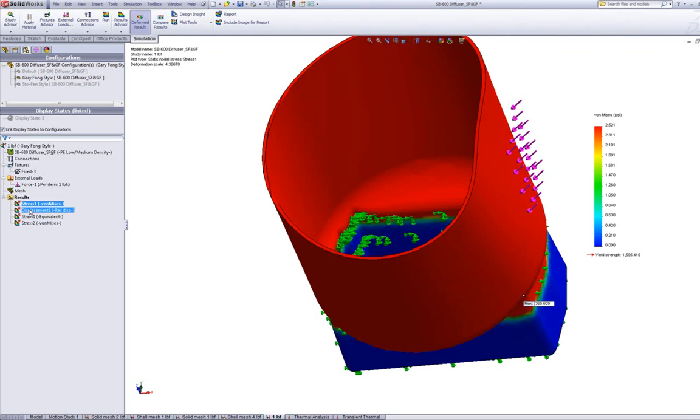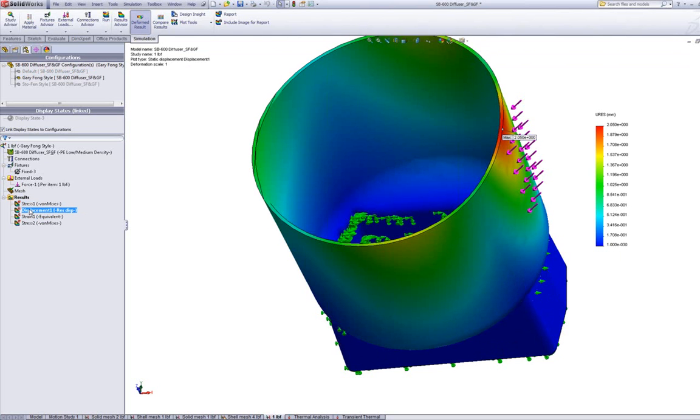Another valuable plot that we can work with is going to be our design insight plot. Now, a design insight plot is great. This is something that was added relatively recently to simulation, and this is the ability to look at your models with the particular loading and fixtures that you have, so you can see how your strain carries through from your fixture to the applied area of your loading.